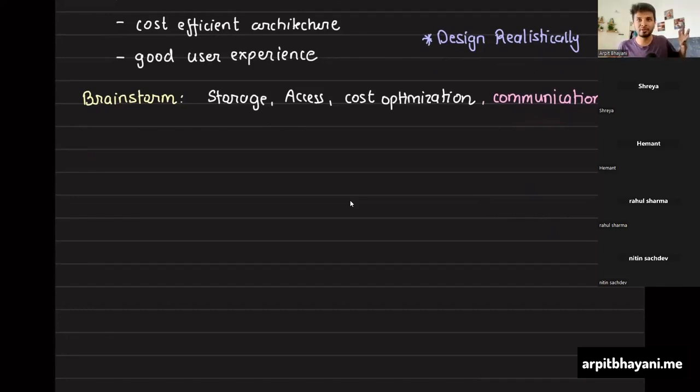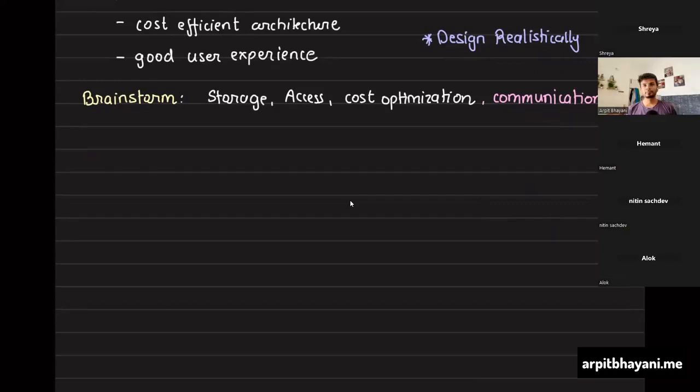We have two types of users: end users, the readers, and commentators. Let's call them readers or users. And the other type is commentators for updating the commentary. How would you model the system? Raise your hands, I'll pull you in. Yes, Shreya, go on. So this is a read heavy system. We can call it read only also.